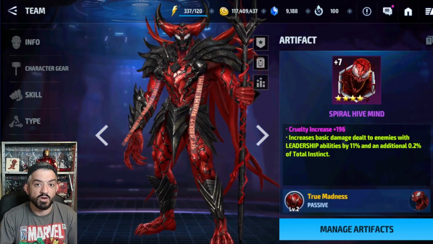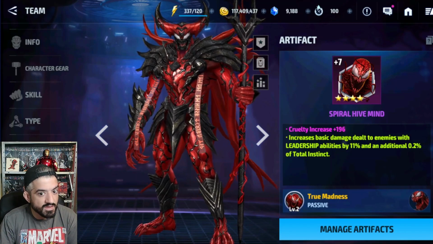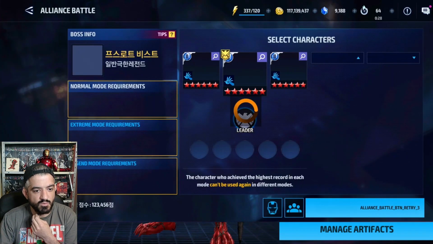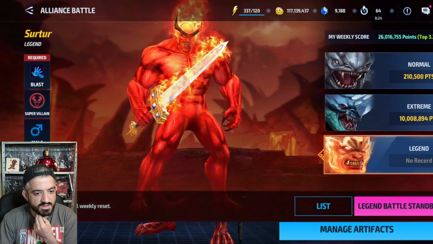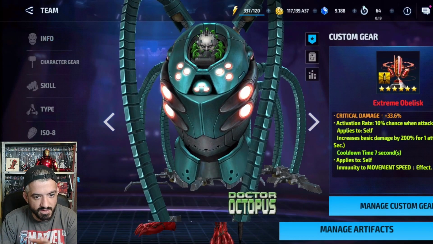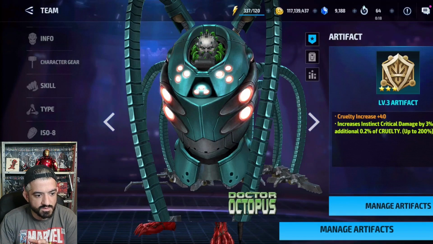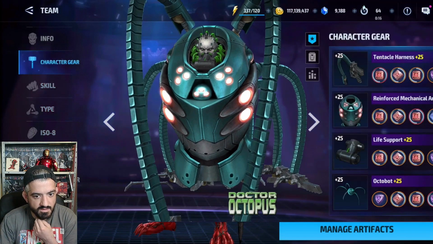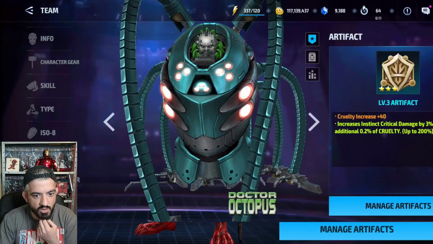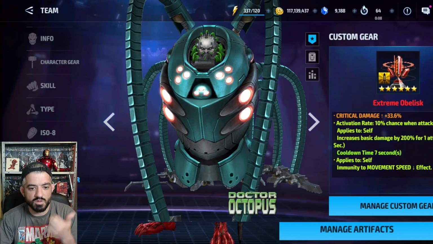So yes, let's start with the proccing obelisk. Let me show you the build I had on my Dr. Octopus when I tried this run, and the build was looking, oh, I spoiled it for you there. I hope you didn't notice, but yes, the build for my character looks like that. As you can see, it's a proccing obelisk. It's 200 proc. I'm showcasing it again later on. No Odin's Blessing, the stats are bad, and the proccing obelisk looks like this. Yes, this is the obelisk: critical damage and the proc.